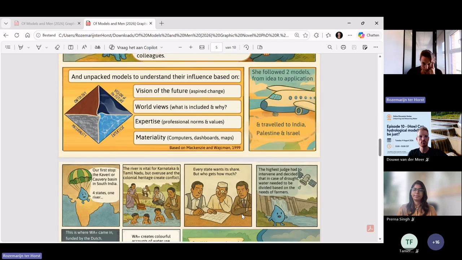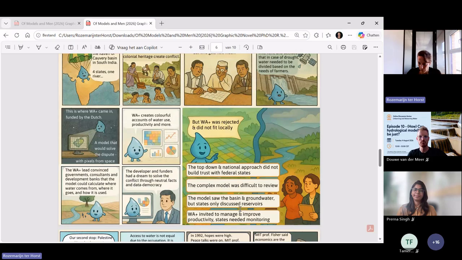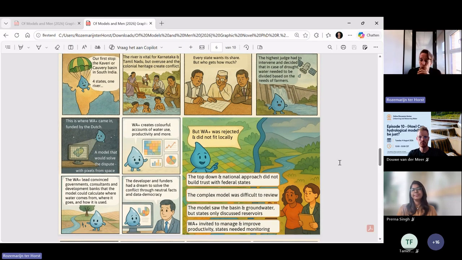And the case that I want to talk with you about is the case that I focused on in the Kaveri River. So there was a project that we did. I worked at IHE Delft. I was a consultant over there, and the project that we did was connected to the Water Accounting Plus model. So it looks at the stocks and flows of a basin, see how you use it and what is left in the end. And the idea is that you can manage the water more optimally.